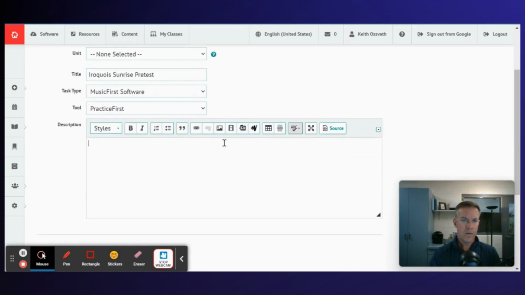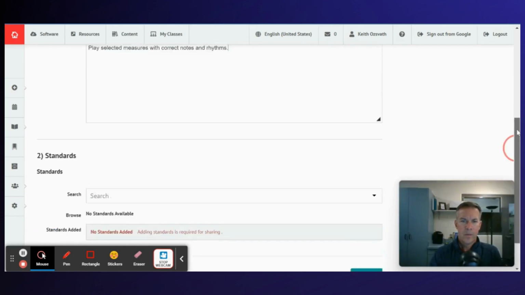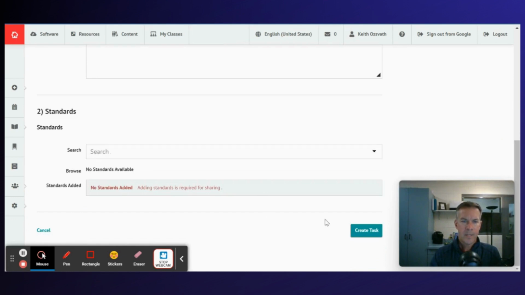And then our short description. So we're going to play selected measures with correct notes and rhythms. We're going to keep it nice and simple here. Okay. And we're going down to create task.